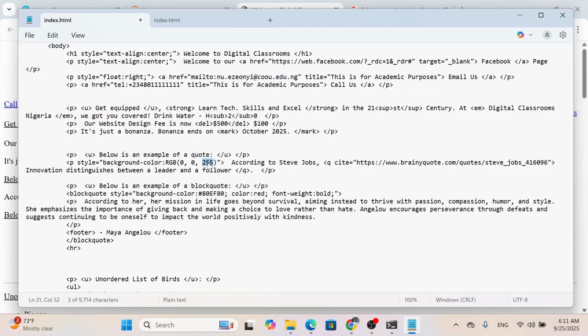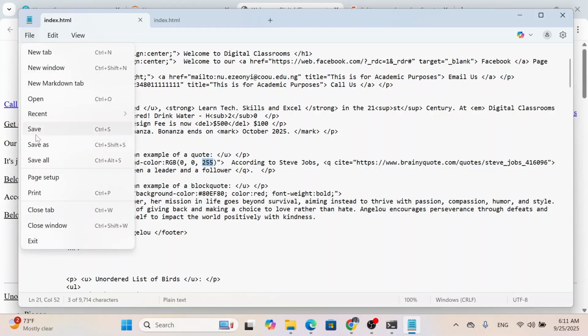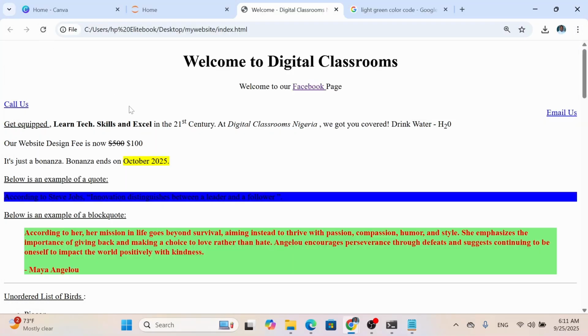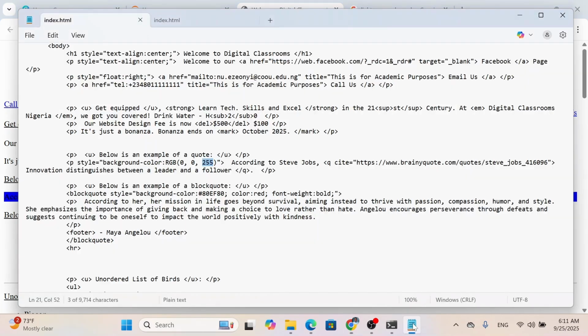So as long as my spellings are correct, I will click File and Save, head back to my browser, and then I refresh. So when I refresh, you will notice that blue, what I did in this code was that I put off red, I put off green, then I put on blue.